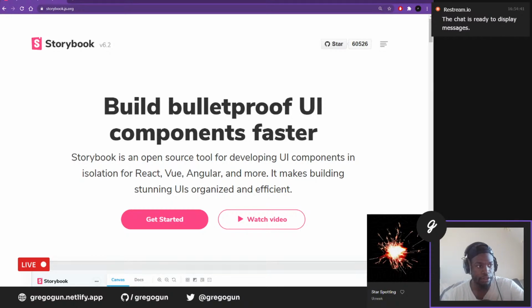We're gonna push on through. So we've looked at Storybook already, about what it is. Quick recap: it's an open source tool for developing UI components in isolation for the most popular JavaScript frameworks: React, Vue, Angular, and more. It makes building and styling UIs organized and efficient.